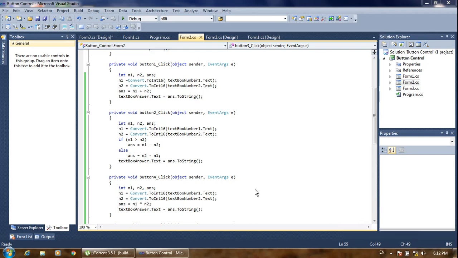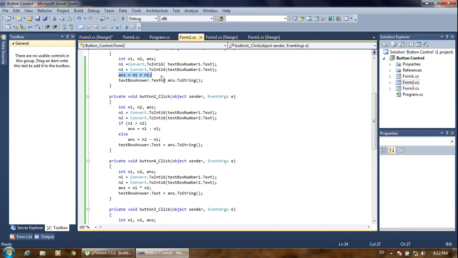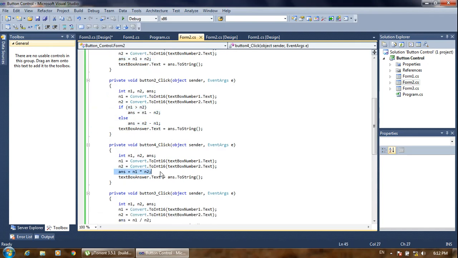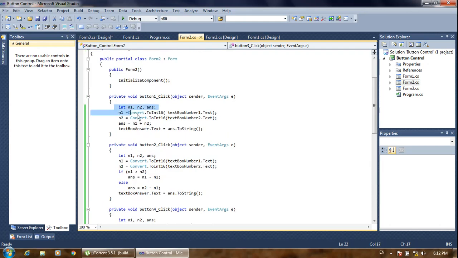Now if you check this program, button 1, button 2, button 3 and button 4, in all the programs only the calculation part is different. Like here we have used answer equal to n1 plus n2. Here we are doing subtraction, here multiplication, and here division. But the initial steps are common to read data into n1 and n2, and the statement after the calculation is the same to display the answer into the text box.